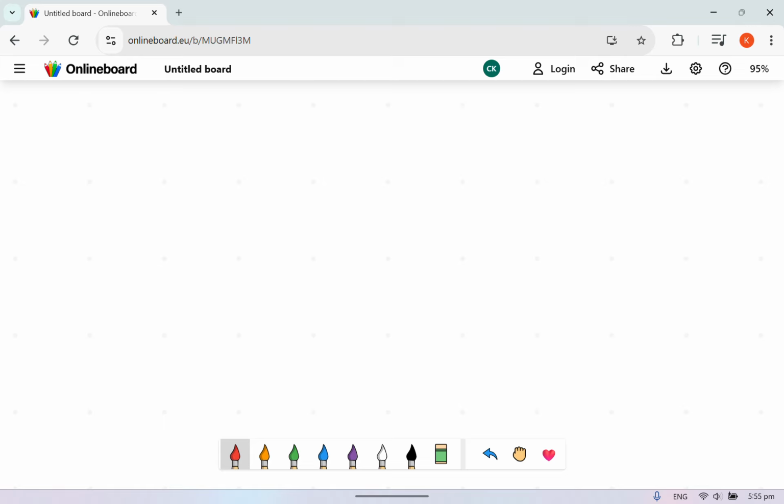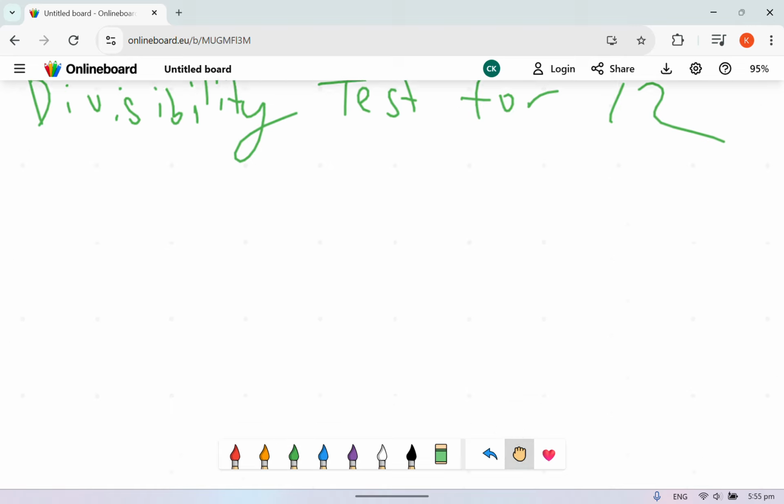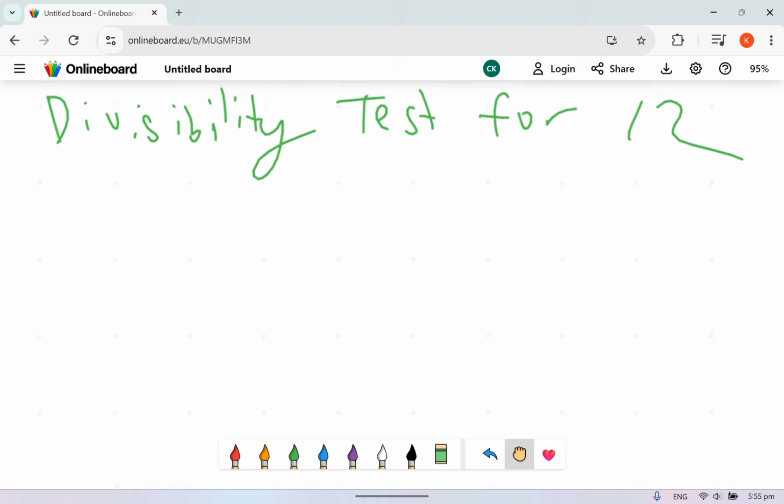Okay, last one is the divisibility test for 12, which is a bit optional, but you guys can still stay on to listen. I'm not going to do a re-explanation. I've actually explained this in the previous video. I'm not willing to explain this one more time. You guys can go watch the previous video. You know what I'm talking about.